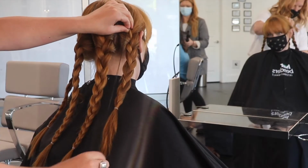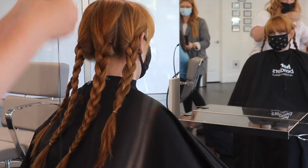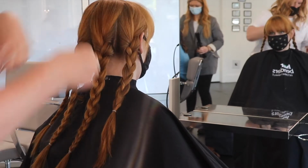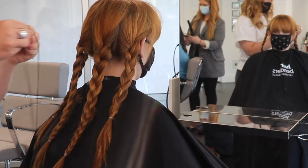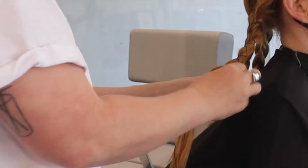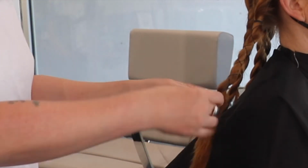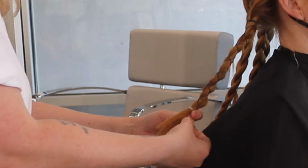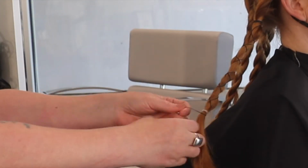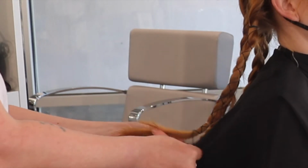So now that you have those secure, we're going to start with some twine. Like I said, you could use some twine, you could use leather cord, you could use an old shoestring, anything. I used some leather cord, and it is 4 lengths of her hair. We started at the top and we basically just tied a knot and twisted around a couple of times, and then we are just going to crisscross all the way down. There is no exact way to do this, so whatever is best for you.